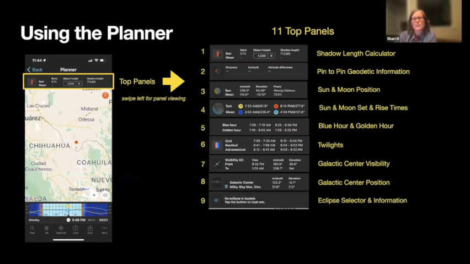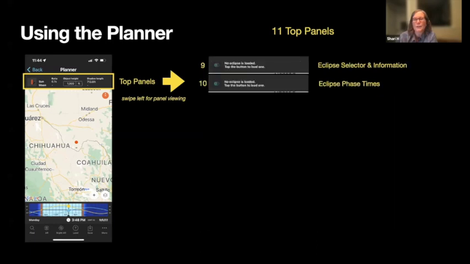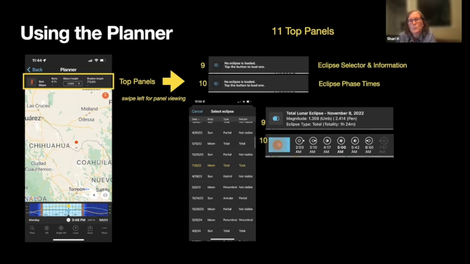Okay, so the next 2 panels are actually used for getting information about an eclipse. So if I click on panel 9, the top number 9 panel, right now, at the time of doing this presentation, I didn't have any eclipse loaded. But when I click on that icon, this is the menu that I'll get, and PhotoPills will automatically pull up all of the next available eclipses, even partial eclipses. So it's really cool. And it'll show you what's visible from your red pen location. So if something's not visible from where that red pen was, I could move it maybe to a different country and it might be visible.